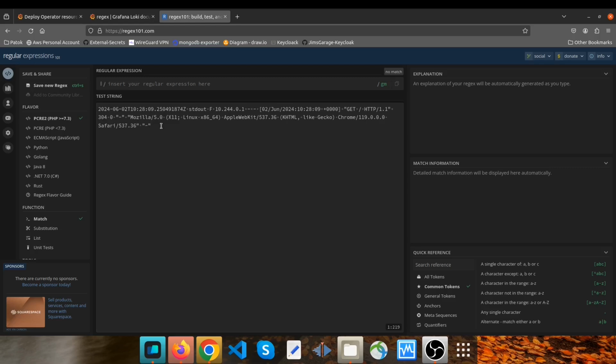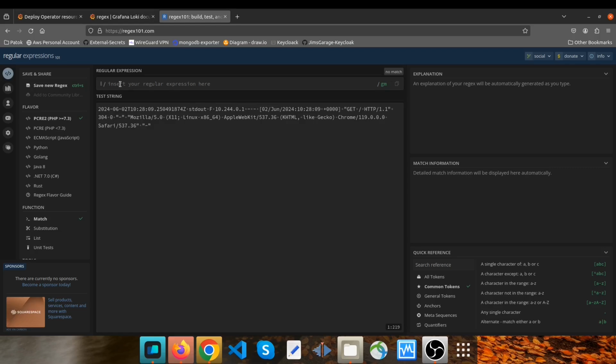The first regex is going to extract HTTP version as well as HTTP status code from here. And the value of the first regex will be something like this, okay? And the second regex is now going to extract the digits, the HTTP status code from the first regex. And the value of the second regex will be something like this, okay? So to do that, let's start with the first regex.